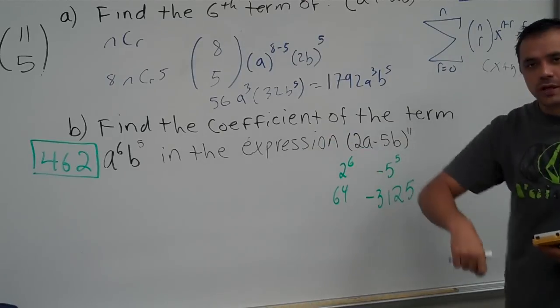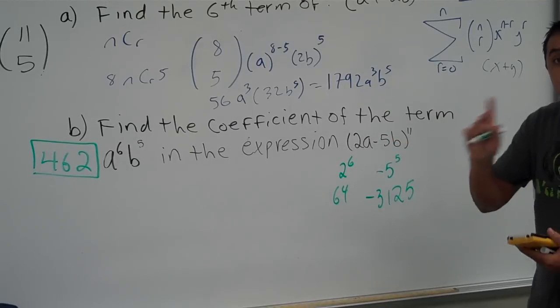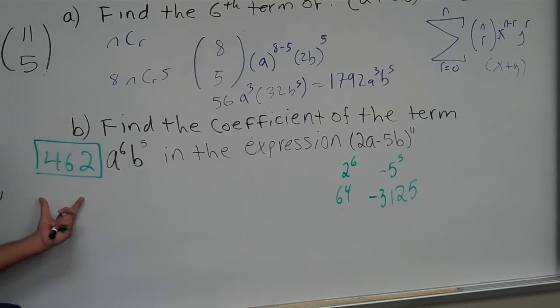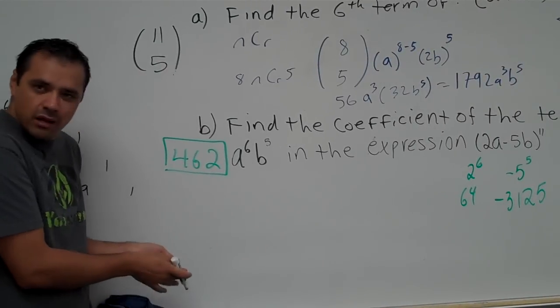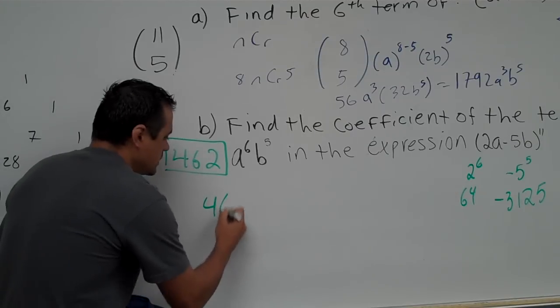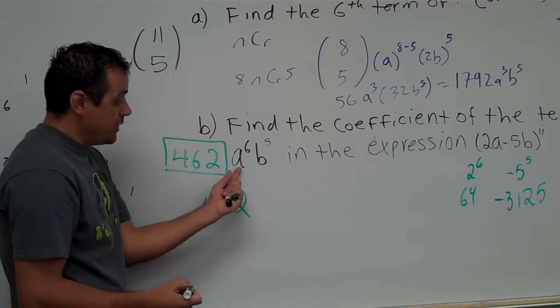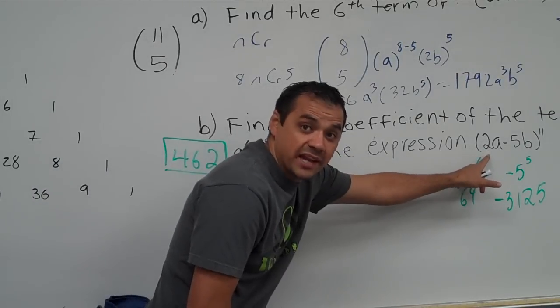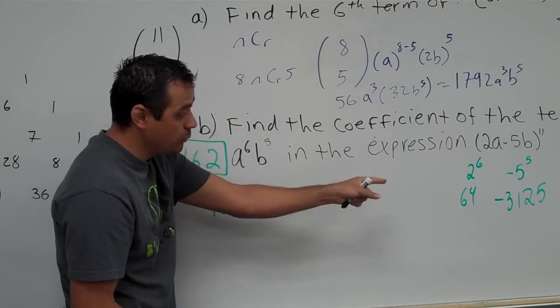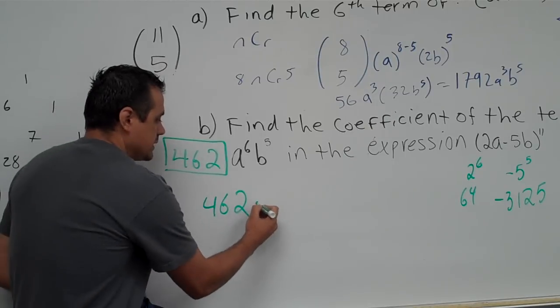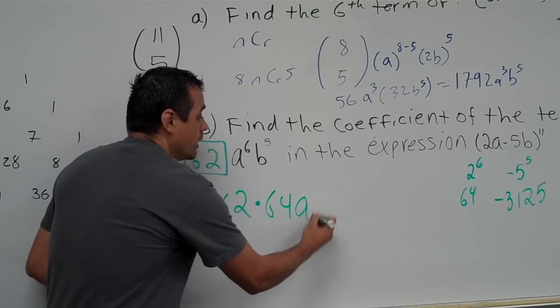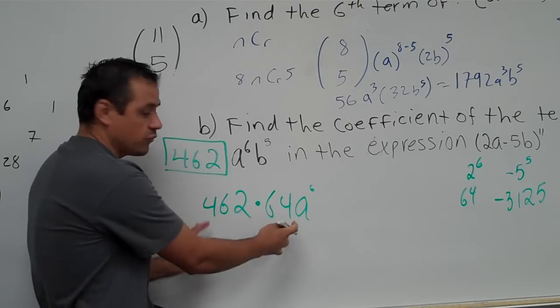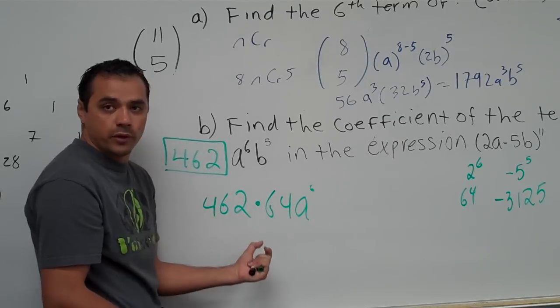So, let's go ahead and put all this together. So, in reality, what this whole thing means is this. My coefficient from, like if we were to use Pascal's triangle, but remember we said it's kind of big, so we don't want to use it, we'll use the calculator, is 462, right? Now, this number ended up a to the sixth, but remember, it also had this 2. You have to take that into account and raise it to the sixth power also, and it gave us 64. So, what it really is is that times 64 a to the sixth, right?